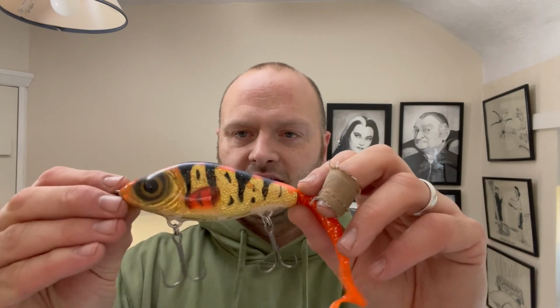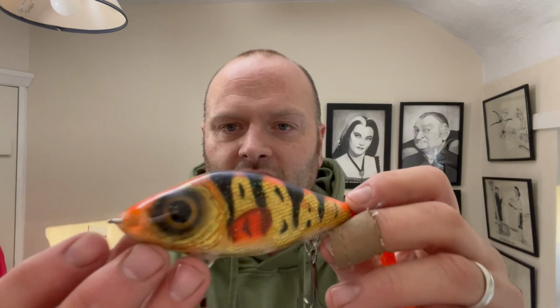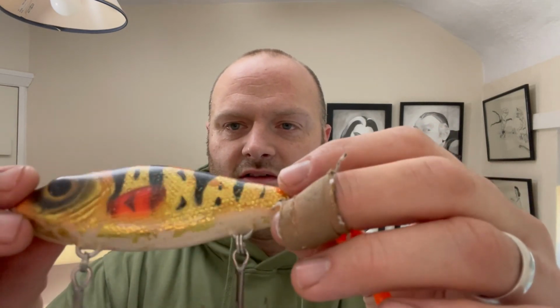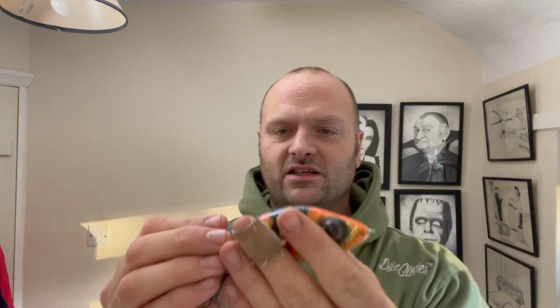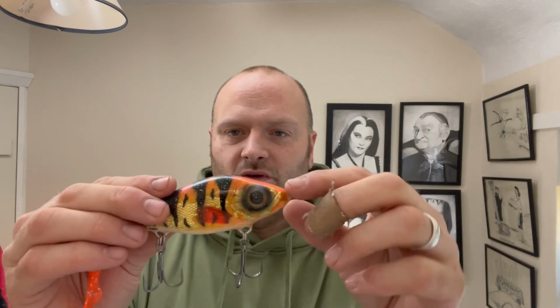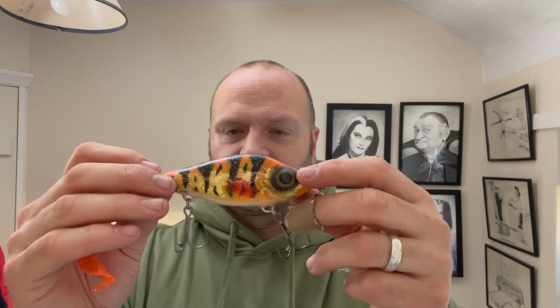And again, it's absolutely real. Look, just look at the eyes on that and the profile, the detail and the art of it is absolutely amazing. And what I like about this is the size. It's a nice size and it's quite light, so I can use it. And these hooks he provides are absolutely sharp, as you can see. I've already hurt myself, so if I hook a pike on one of these, he ain't gonna get off with these sharp hooks.